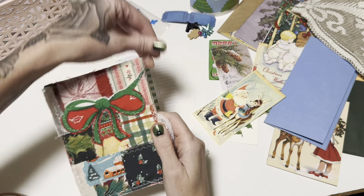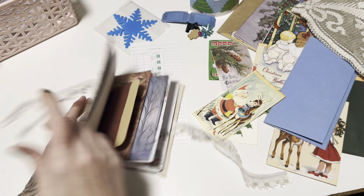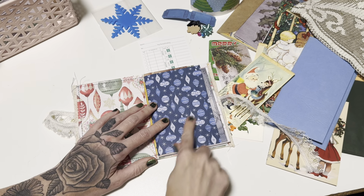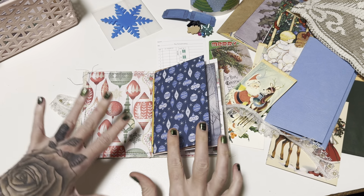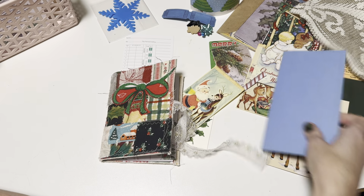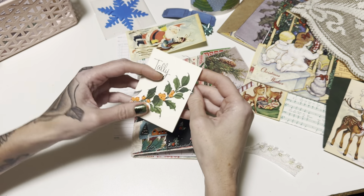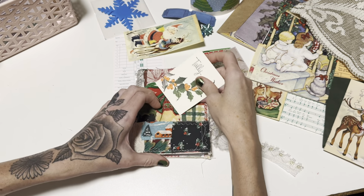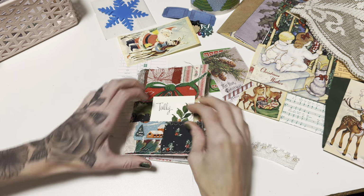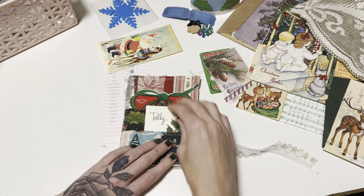Okay, so I love this and I'm so excited, and I do want to customize my journal real quick. I'm not going to do too much to it, but I'm trying to decide because I always love putting a little extra flair on my first page that's in my journal. So I need to decide what I want to do with that. I also want to decide what to do with the front here. And I think I already know that I want, where did that tally card go? Right here. I love this, and I could do something to the inside, but I don't know what I would like to do yet. But I think I'm going to put the tally card in the pocket here. Something like that. My pocket is kind of tight, but that's probably good because nothing will fall out. So we'll go like that.